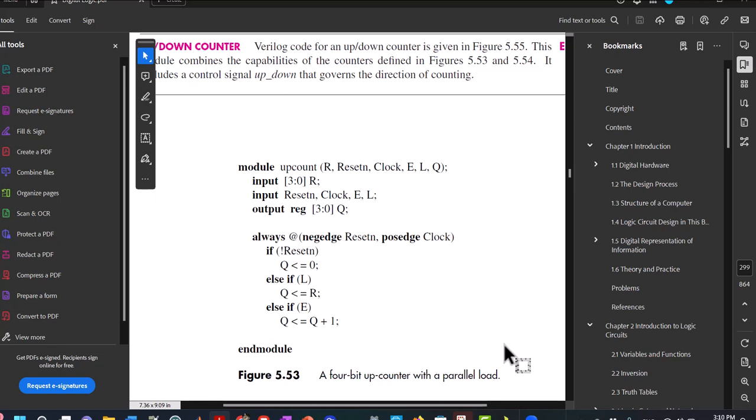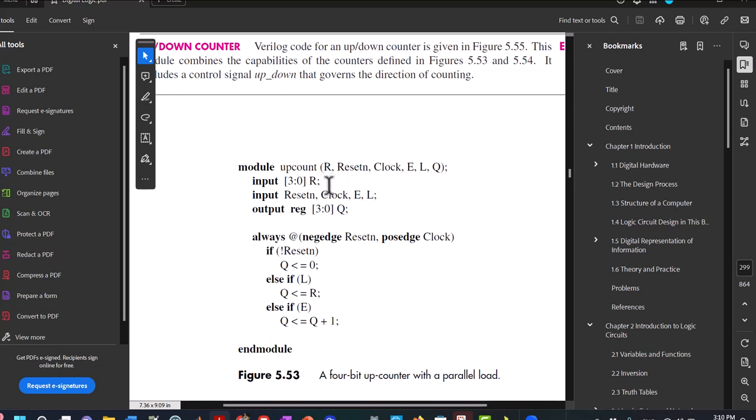The reset in is a way to reset the counter asynchronously. So at any point, you can send it a signal to say reset. And we are actually not going to use that. So we're not going to use the reset in part. That part we can leave out.